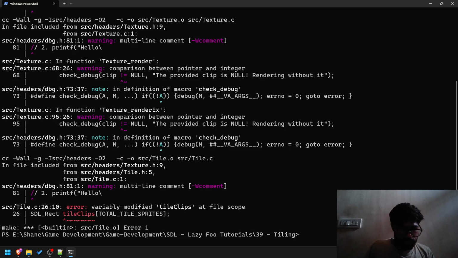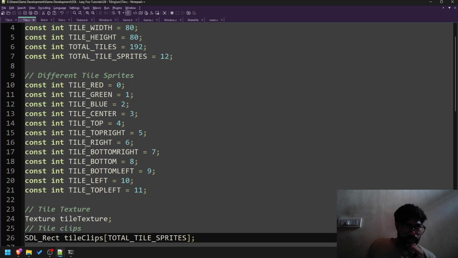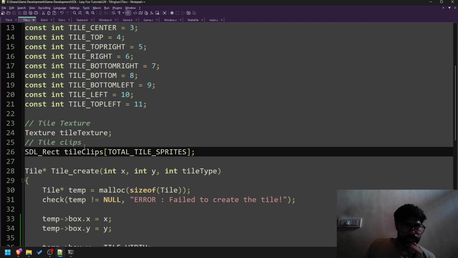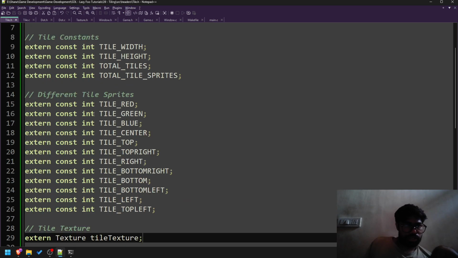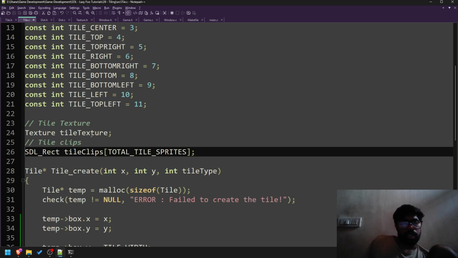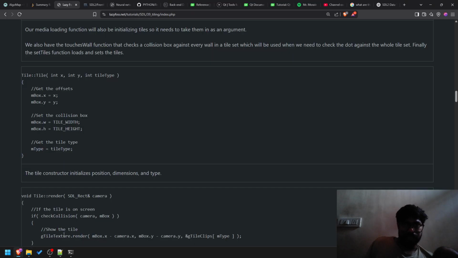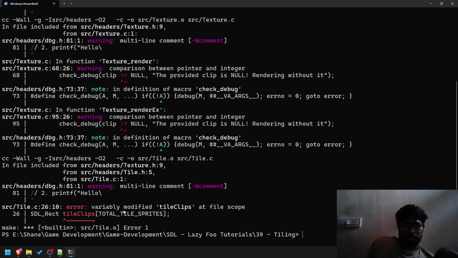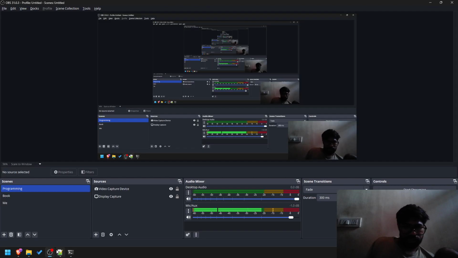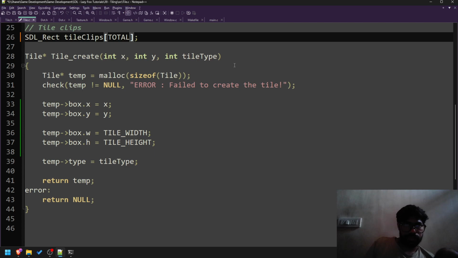Okay, variable modified type with file scope, does not have external variable modified at file scope. I don't get this. What does that mean? That the variable is getting modified. Calculates at file scope. Calculates total tile bytes.